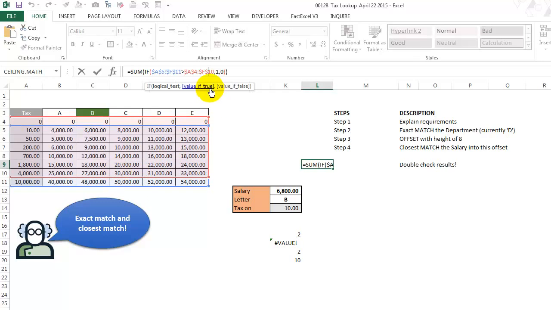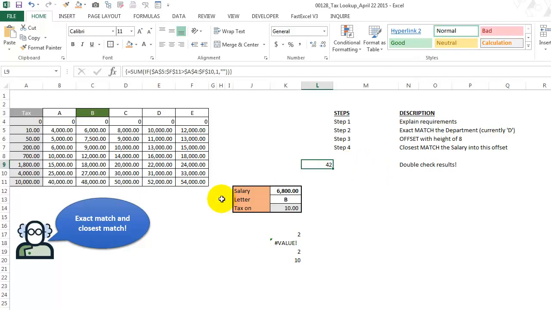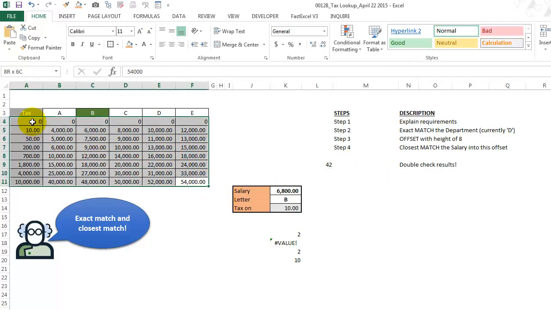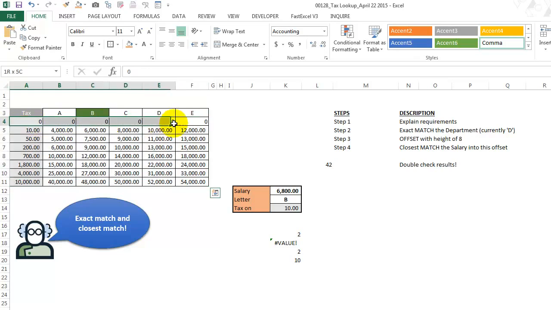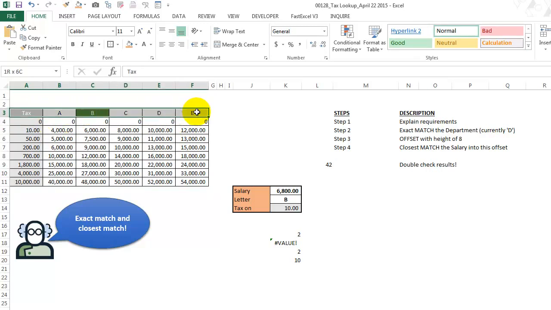And this is our test. Every time it's true, we get a 1. When it's false, we get a 0. Or we could put a blank as well. We do Control Shift Enter, and we get 42. Now, if you look at this, there are 8 times 6. See up in here, you'll see the 8 rows times 6 columns. Well, that is 48, but we only have actually 42 comparisons, right? Because we're not comparing these zeros with those letters up here.